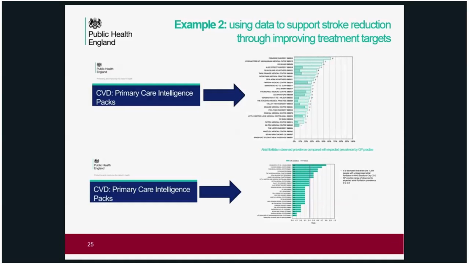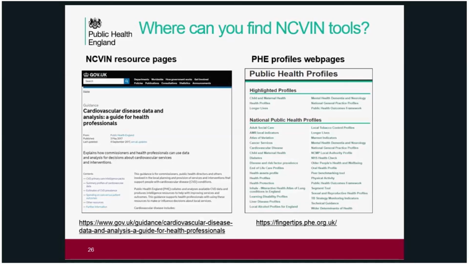Moving on to slide 26. This is a bit of a summary slide in terms of where you can actually get these products, these tools, and all the data that we've been speaking about today. It's worth mentioning, if people haven't visited our websites for a while, they may notice that there is no longer a National Cardiovascular Intelligence Network website. We're now hosted on the .gov platform. There's a link on the left-hand side of this slide which will take you to our .gov web presence. It's essentially a very long list of different products, tools, and data analysis that we do. I think pretty much everything is covered there. The links may take you to external sources, but that would be a good place to start to access some of the data and tools we've spoken about today.